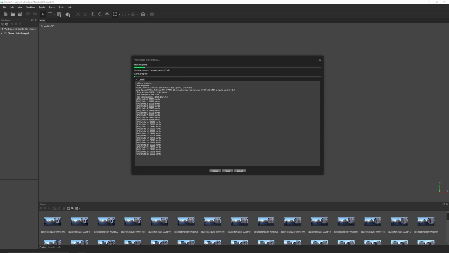If you're having any trouble with the camera alignment phase, it's probably a good idea to try the estimated instead of the sequential setting, but it tends to take a lot longer. And in this case, it was not necessary. So you might as well try this setting first. And if it doesn't work, go back to estimated.